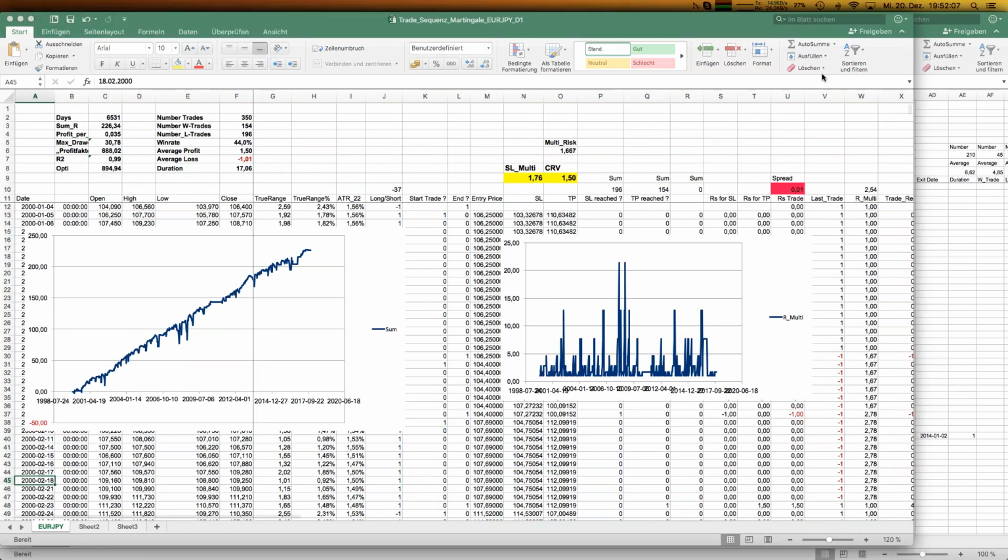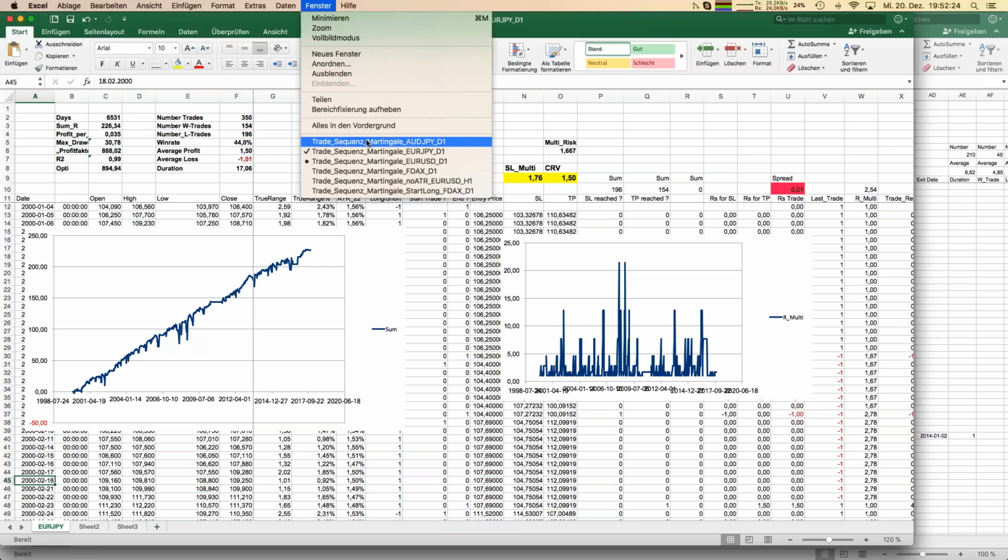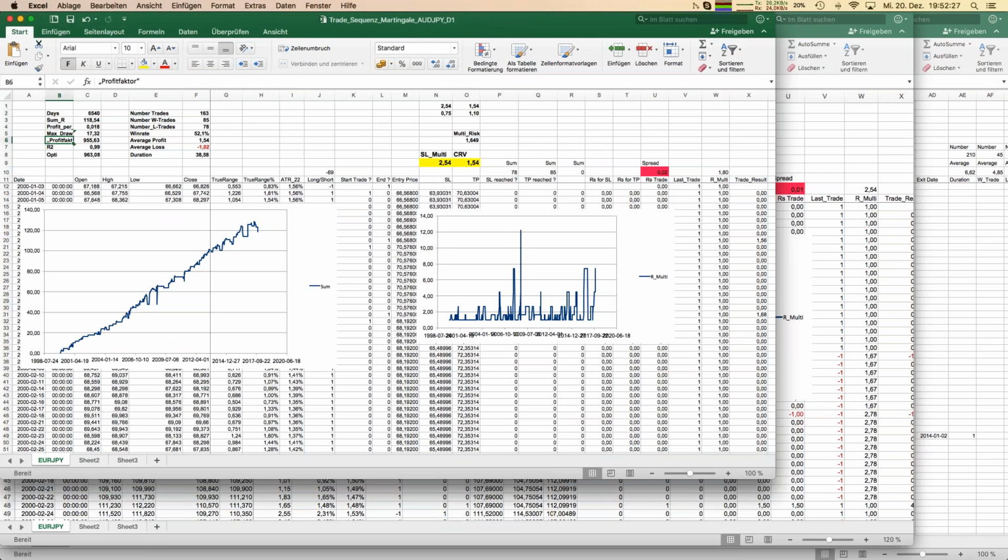And you see we get quite well equities here. Here we have a little bit higher maximum risk multiplier. But on the other hand, the equity is quite straight, lots of trades, perfect. So next underlying, Australian dollar, Japanese yen. Here we have in average a risk multiplier of 1.8, which is really a low value. One time we have been at 12, but you see how it develops here. So that's an example for Australian dollar, Japanese yen.